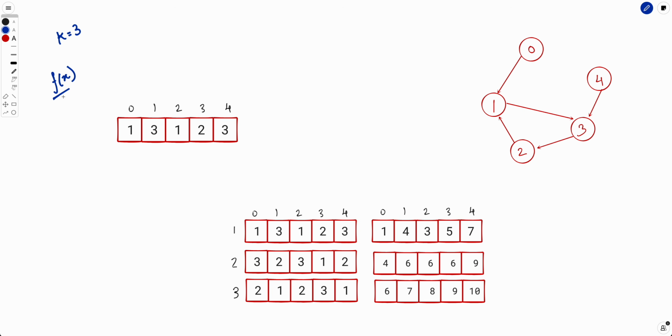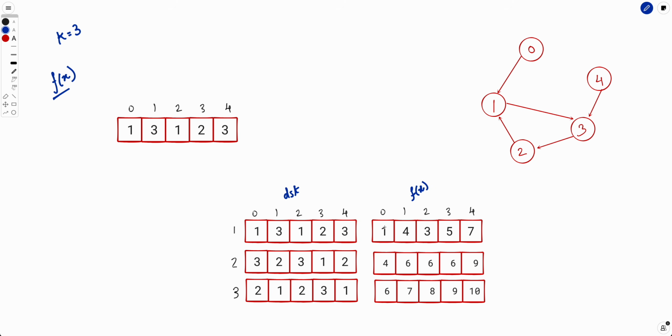Now how will this look in practice? These are the players 0 1 2 3 4, right? This array denotes the destination, or basically whom the ball is with after 1 throw, after 2 throws, after 3 throws, right? And this denotes the value of fx.